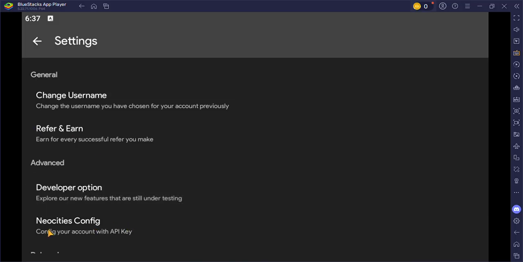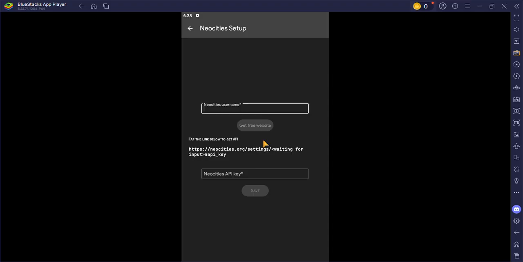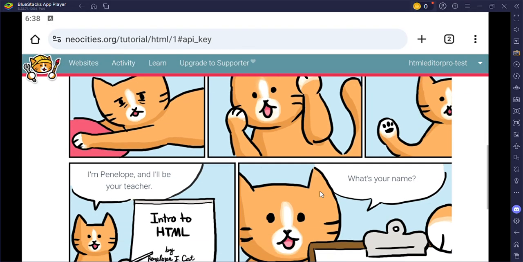Then here you can find an option like this, Neocities Config. Open this one. Here, paste your username. As soon as you paste your username, you will get a unique URL to get your API key. Just tap on this and it will open the Chrome browser, or whatever browser you are using, right?